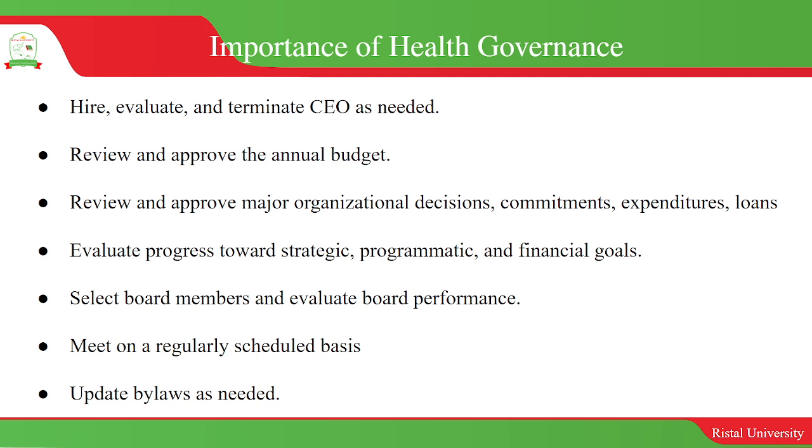Okay, so they evaluate to see whether the organization is actually on its path, to see whether the organization will be able to achieve the strategic goals, either in terms of revenue generation or sales, depending on the nature of the organization. And then the board also elects other board members. For example, if we have a board member who resigns or a board member who dies, the board can decide to replace them. And then of course they meet regularly on a scheduled basis.